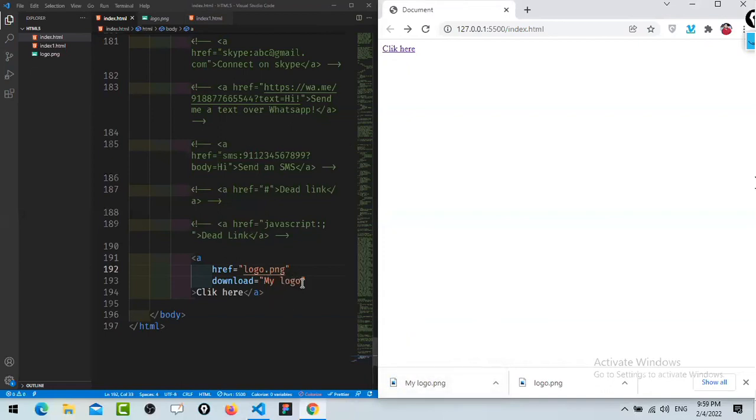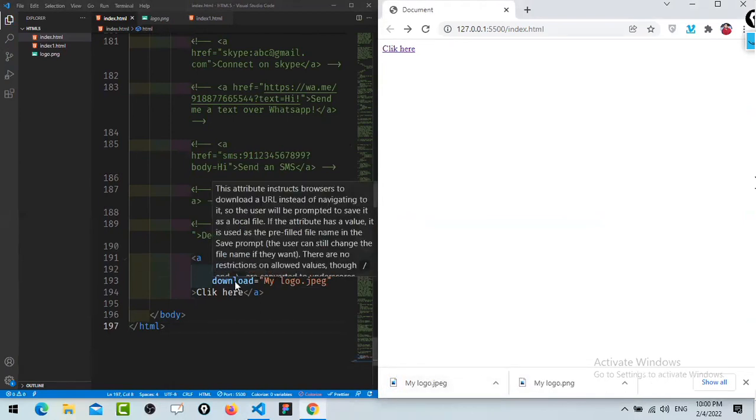You can even change the extension here to JPEG. Originally it is PNG, but I'm writing my logo.jpeg. Right now I have downloaded here, you can see my logo.png. But now what will happen here? It is coming as my logo.jpeg format. So you can make use of this download attribute.